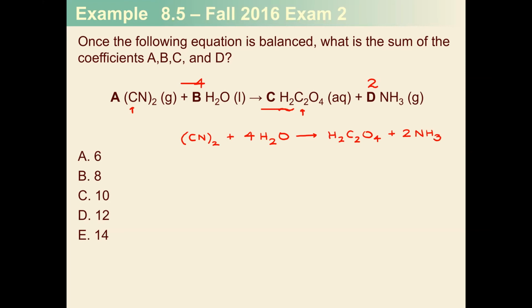But now what we need to do is actually sum the coefficients. This is a problem type that will occasionally trip up people because many students will forget that there is an understood 1 in front of my CN2 and my H2C2O4. We just don't write them in. We don't ever put a 1 when that is the coefficient, but it's still there. So now we need to look at it and say that 1 plus 4 is 5 from this side, and then 1 plus 2 is 3. If we were to sum those together, you will get the correct answer for this problem.